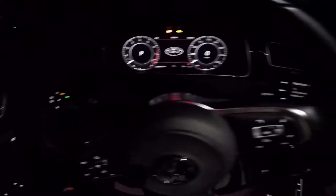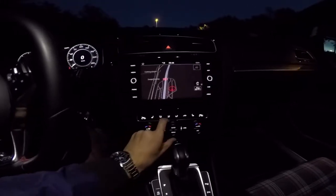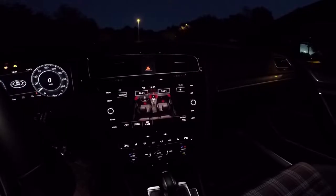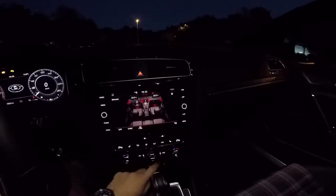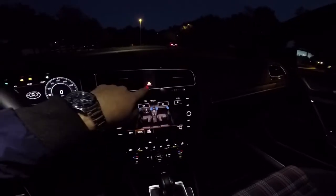This car has paddle shifting which works very well. The 9-inch infotainment screen is very smooth on touch — response is very prompt and accurate. Below we have the climate control. The car has heated seats for driver and right passenger. There is a sync button which synchronizes the climate settings on the passenger side with those configured on the driver's side. On the roof we have interior lights and three functions for SOS, Service, and Information — the SOS button calls the Volkswagen Center, and the Service button shows when the next maintenance is required.